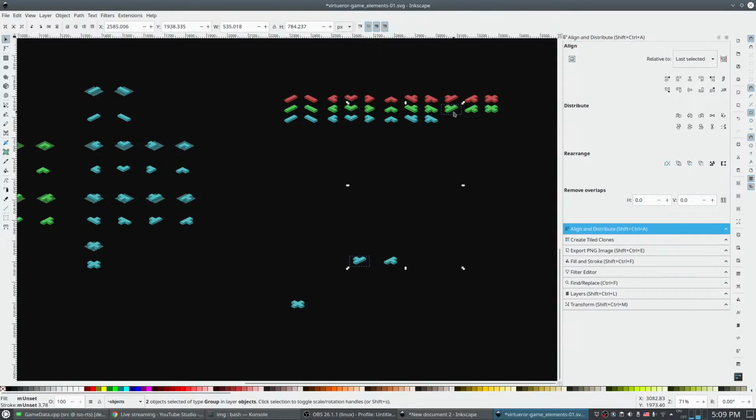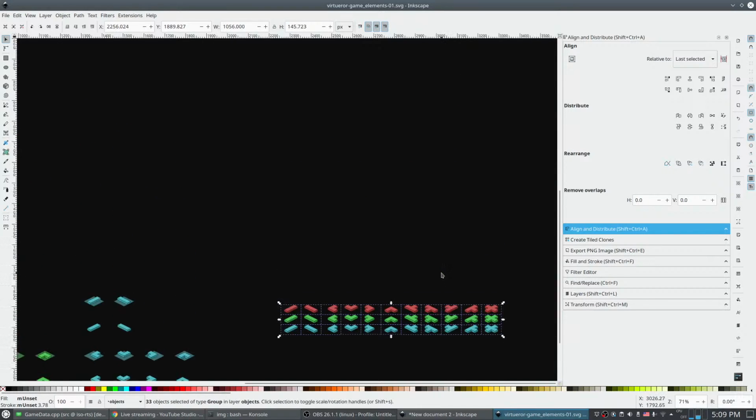Last 3. Nope. What have I done? Oh yeah, it is. Last 2. Last 1. Done. Okay, nice. Now we have this little grid here of elements.